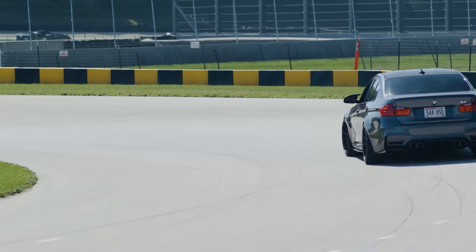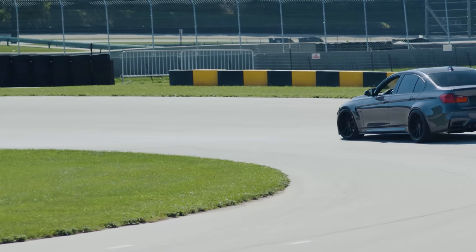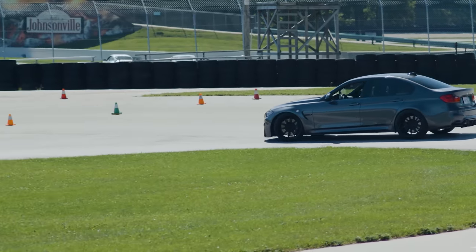For this segment, I'm not gonna be driving the vehicles — some of these cars are expensive and I don't want to break them — but they're going to take me for rips around in it. We're going to start with the lowering springs. These are about 300 bucks. And you kind of want to keep a lowering spring in a car like this because you have factory adaptive damping.